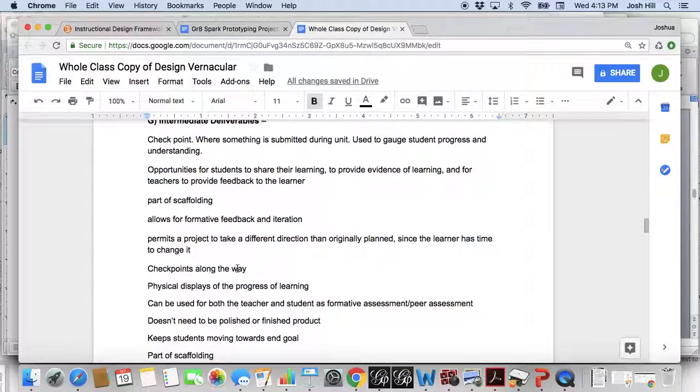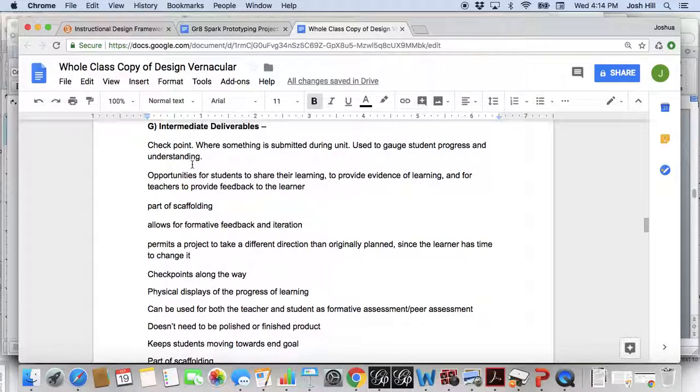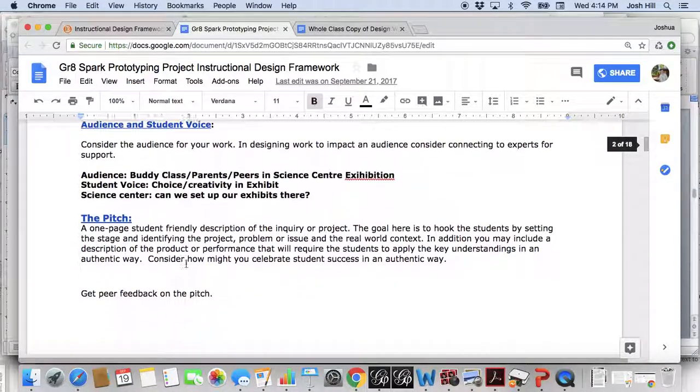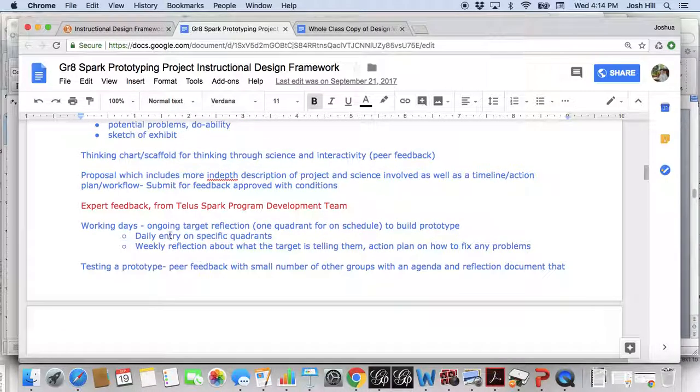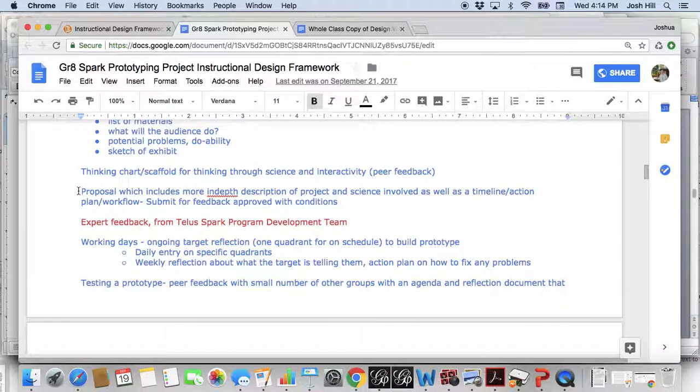I kind of think of them as when students are going to hand something in, for lack of a better term, and I'm going to need at that point to see what they're doing and give them approval or give them feedback and kind of organize their creative process for them in that way. In the prototype project, they had a number of different steps. They had to have a proposal that got submitted so that they could get feedback from the TELSpark team, an associated timeline and action plan. Without that kind of intermediate deliverable in place, you could see how grade 8 students would not be able to stay on track.